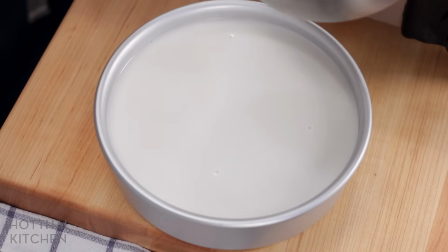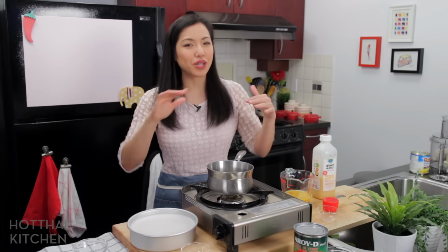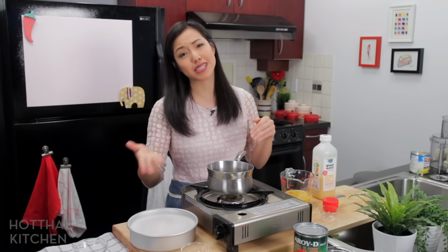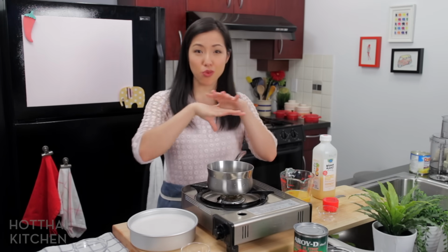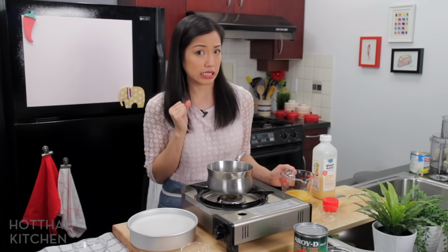Okay, so now that's gonna set. The last layer, the real reason why I made it is because I don't want the bottom layer to be white, because chances are the plate's gonna be white. So for more contrast, I wanted a colored layer as the bottom layer. But turns out that it's also really delicious.